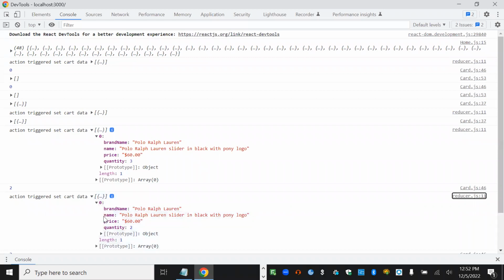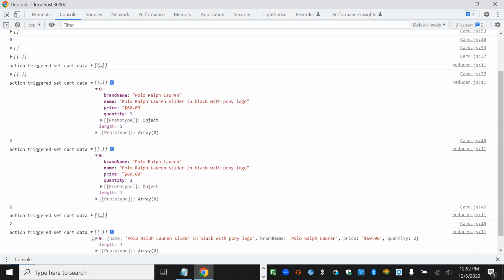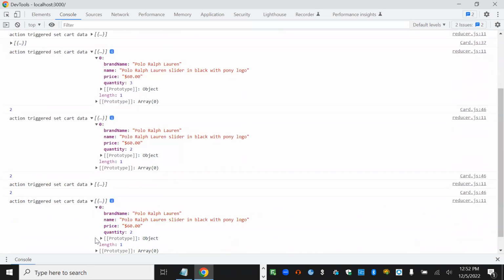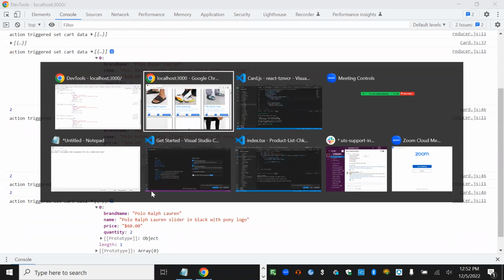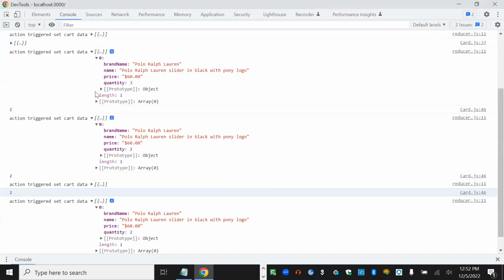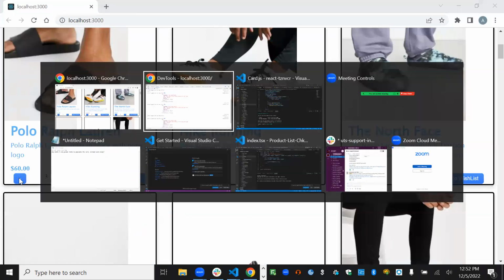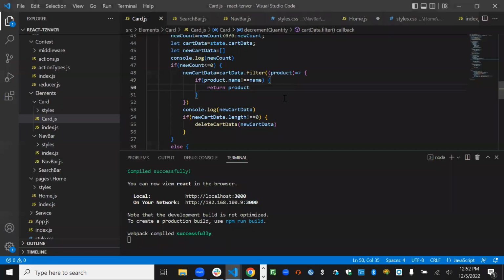Okay, let's call decrease to 2. This was card.js 46, which basically console logs the new count. So let's come back here. Yeah, so this stays at 3, and that's probably because we are not updating the state from here.